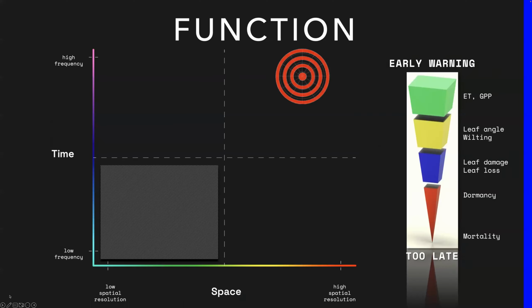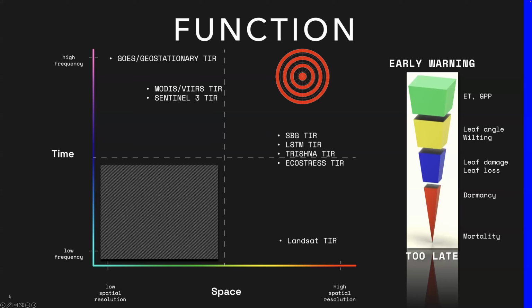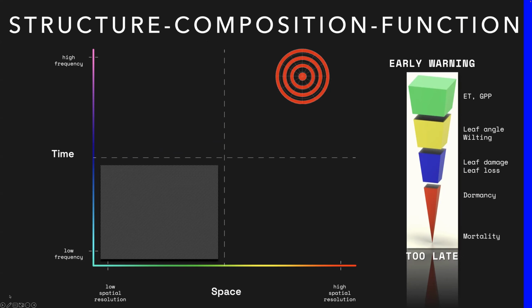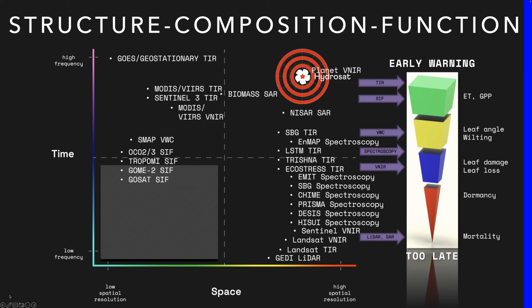And again, the thermal, like the visible near infrared, we had that trade-off between high spatial, high temporal. We're getting more thermal emissions with SBG and a few out of Europe with LSTM and TRISHNA. Hydrosat's coming along with the constellation like Planet on the thermal side. Fluorescence had traditionally been out of the atmospheric community, so much less interested in spatial resolution, although that's changing rapidly. And fluorescence does a great job getting early warning, and so does thermal. And so, yeah, this is kind of where they all lie on the space-time graph.